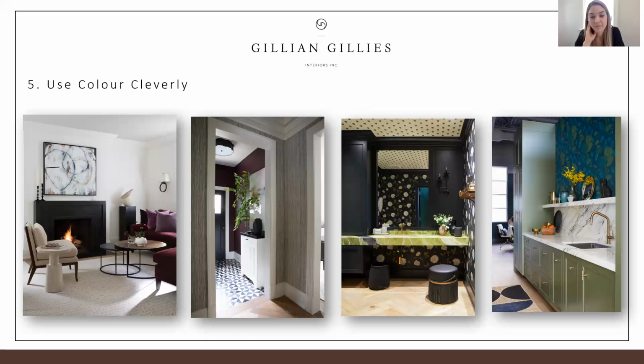Clients are more restricted. If you use a stainless steel sink, then it tends to be a stainless steel faucet. But if you have a color sink, like I've had clients, we've done sky blue sinks, we've done red sinks, they're just so joyful. And they're really easy to maintain, really easy to live with. That's another thing I am big on. Your home is not going to feel like an oasis if you're terrified every time somebody touches something. So we also want to make sure things are incredibly durable and practical.